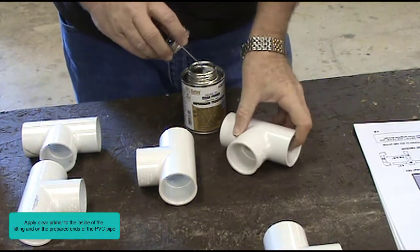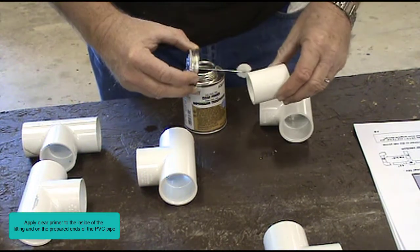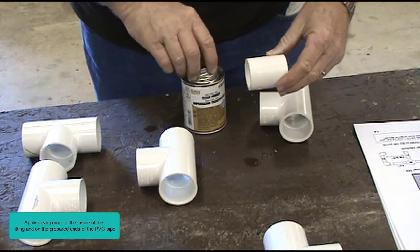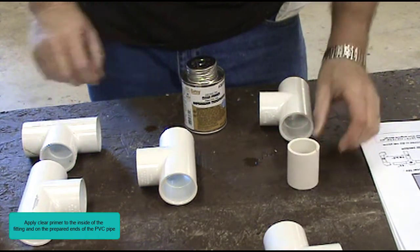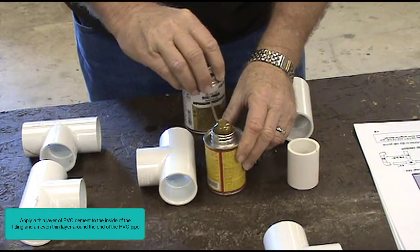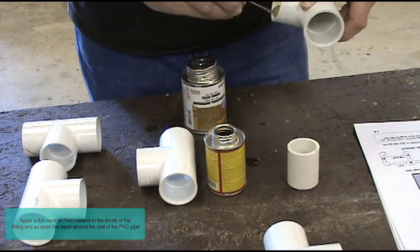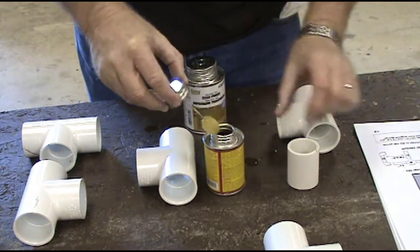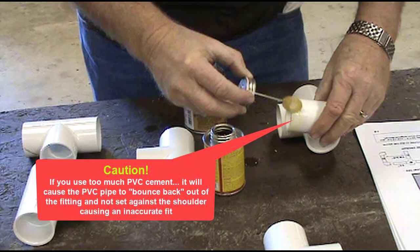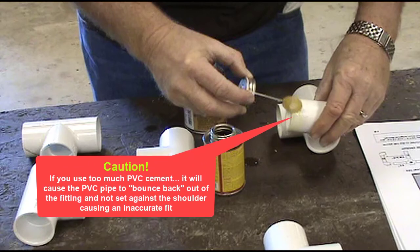Apply clear primer to the inside of the fitting and on the prepared ends of the PVC pipe. Apply a thin layer of PVC cement to the inside of the fitting and an even thin layer around the end of the PVC pipe. Caution: if you use too much PVC cement, it will cause the PVC pipe to bounce back out of the fitting and not set against the shoulder, causing an inaccurate fit.